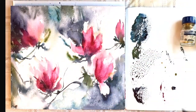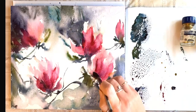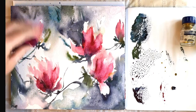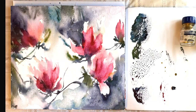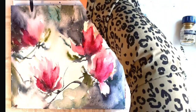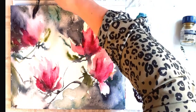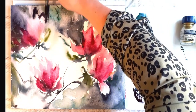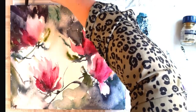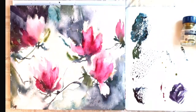More bolder shapes there now, haven't I? Looking really nice. In this top corner where I wanted it to get quite lost, I think it might have got a little bit too lost. So a really nice way of bringing that back, and I'm going to use the moon glow for this, is to come in over the top, paint in a new edge for the flower.